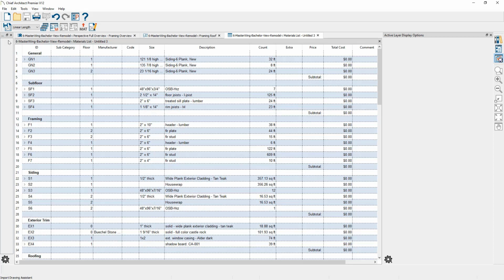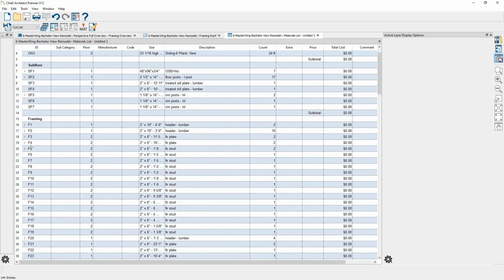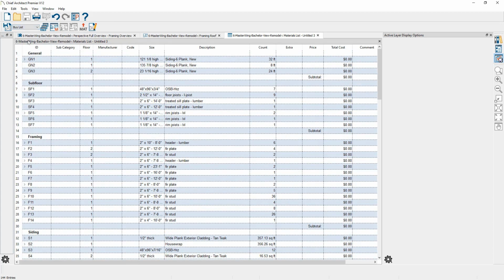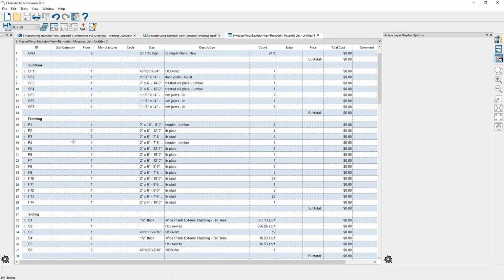In the materials list, you'll find a drop down for how the materials list, specifically with framing, is calculated. You can change it to the cut, buy, and mixed reporting list. If I switch this to the cut list and you look at what happens to the framing category, it dramatically expands. If I switch this to the buy list and we make the adjustment, come down into framing, you can see that it also adjusts accordingly.